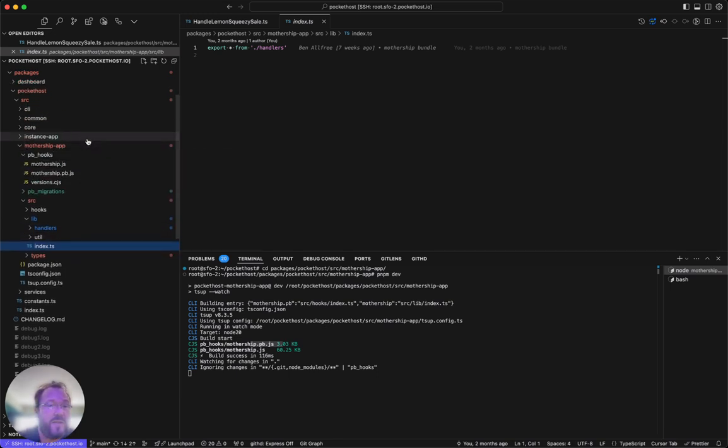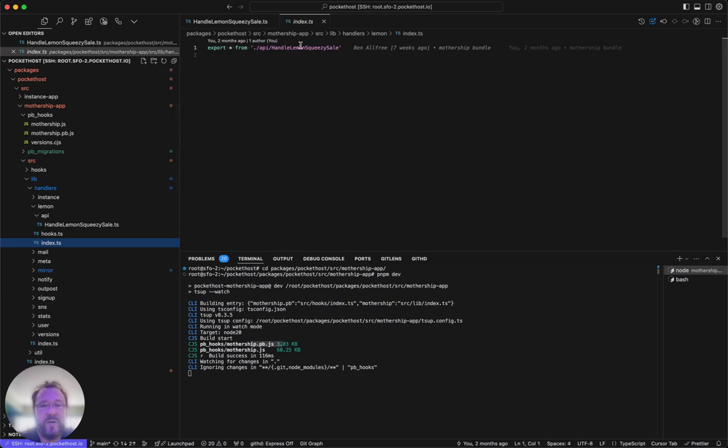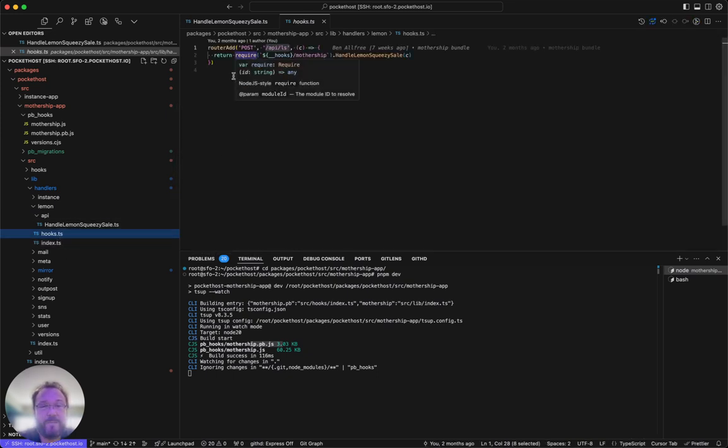So there's the hook export, and then there's the actual library that it imports from. But everything's inside handlers here. We were looking at the Lemon Squeezy API handler, but check it out. Every one of these handlers has an index where it exports some function like handle lemon squeezy sale. There it is, right?